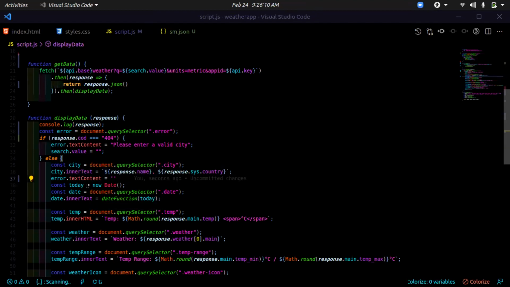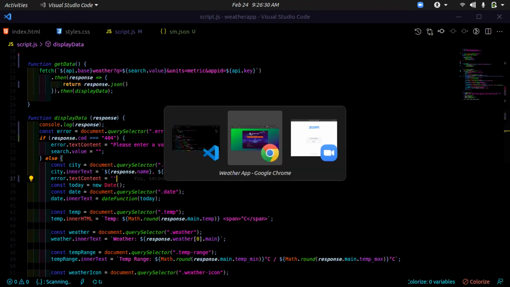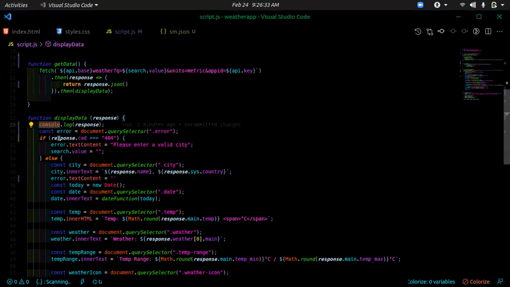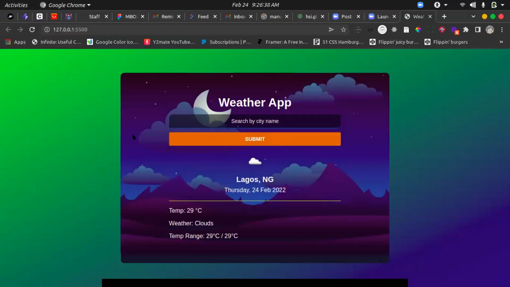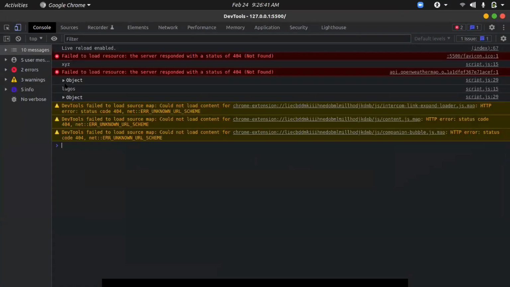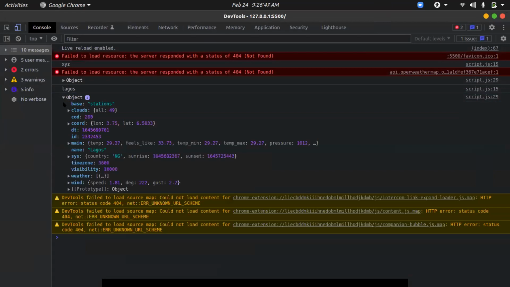So explaining how the data is being passed to the HTML file, we are going to explain that now. You know we are channeling down the response that we get from this API, right? This response, if you console.log this response, which is on line 29, right? Just zoom this in so you guys can see. So let me click on F12, and we can see that we are returning this whole data from the response file.